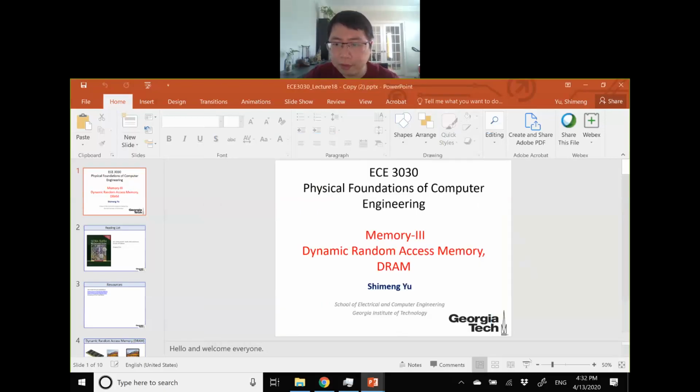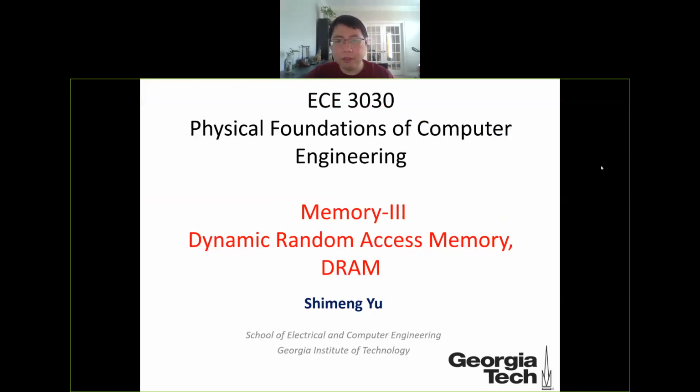Alright, welcome to 3030, and today we're going to discuss a new lecture, number 18, and this is about the DRAM memory, and DRAM is short for dynamic random access memory. And we have discussed the different memory technologies in the memory hierarchy, and we have seen that the SRAM is used for the cache on the processor, and SRAM is the closest to the processor and is built on the same chip as your processor.